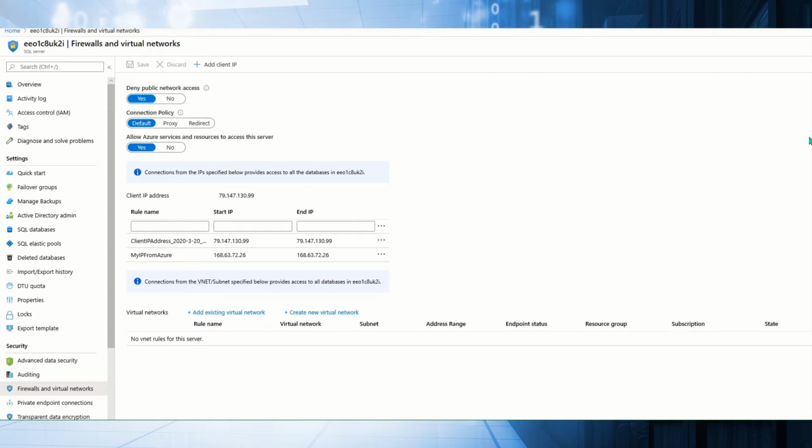So right now we know the different behaviors using the different combinations of the firewall options that we have, with deny and also services. Right now we have yes to deny the public access. In this option it is not possible to connect from the Azure services. So right now the only option that we have is to use the private link. So let's try to create the private link.